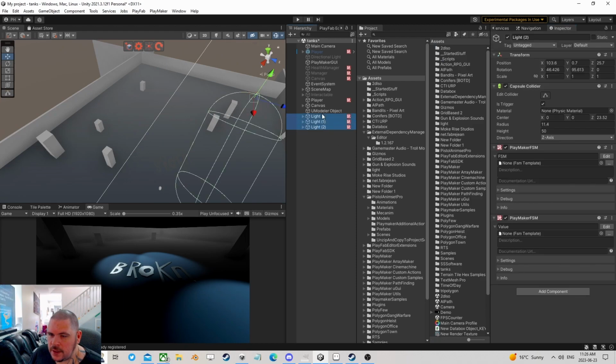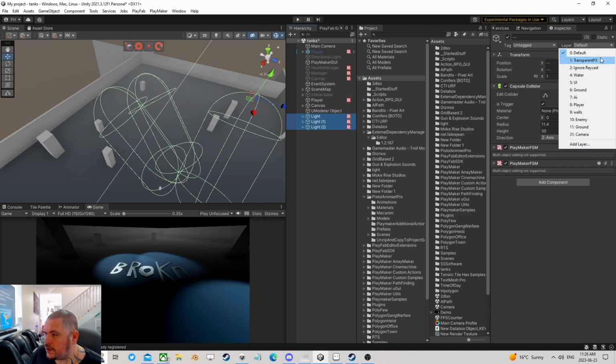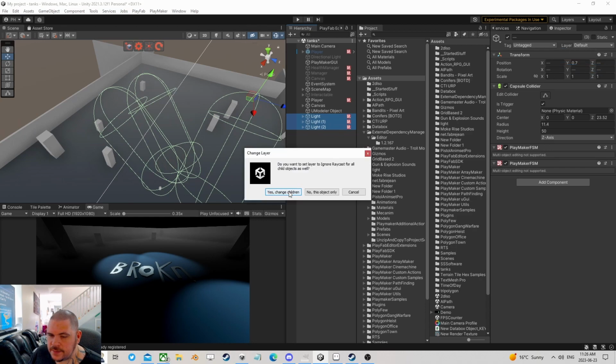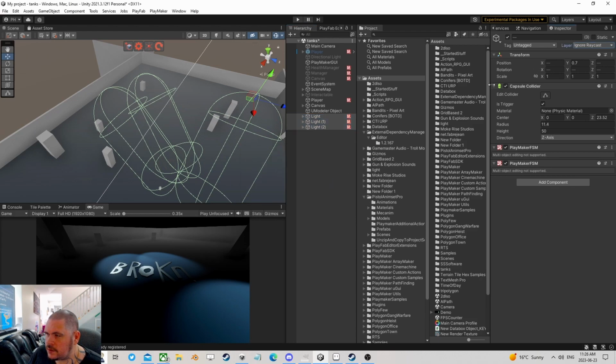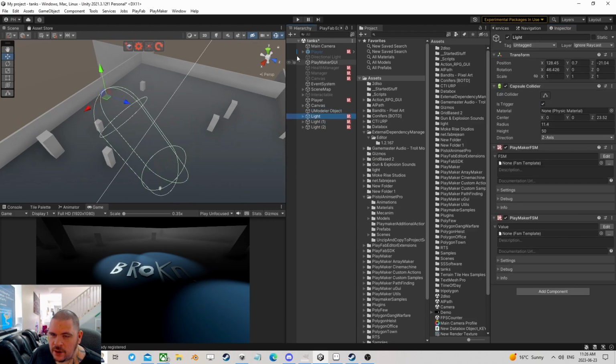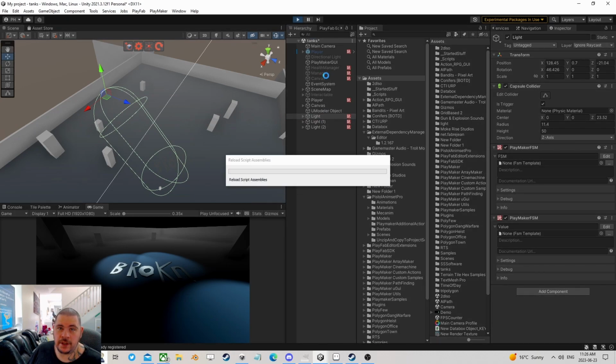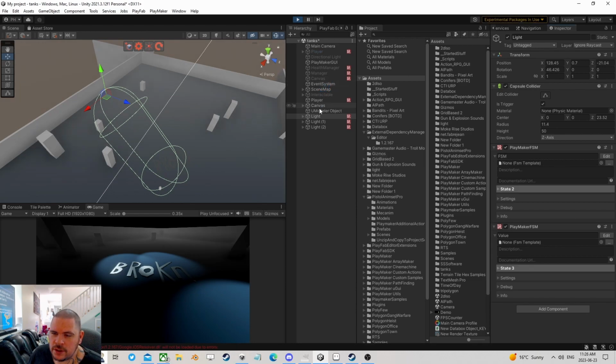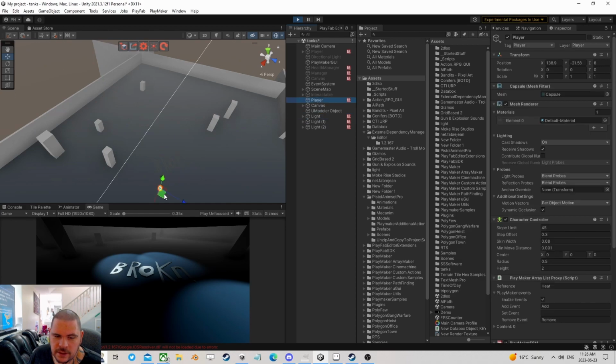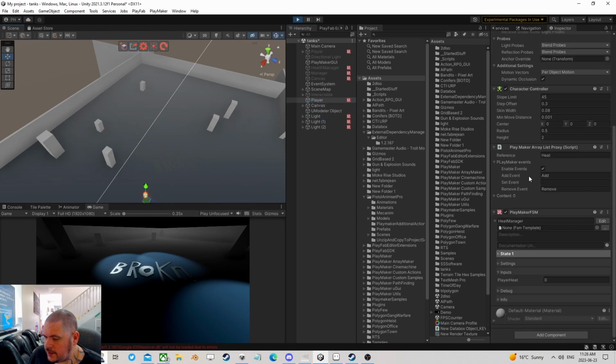I'm gonna put these on the ignore raycast. They don't really need to, and that's gonna let these automatically ignore raycasts. As easy as that sounds. Now you could layer mask those out, but it's not really needed, right?